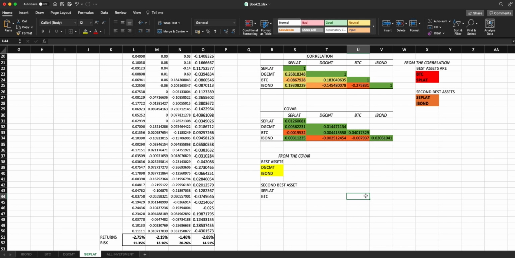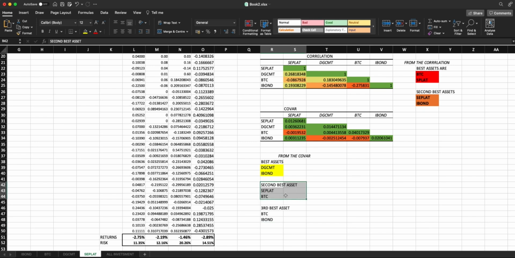Then you can see your third best assets. The third best assets are BTC and iBond.